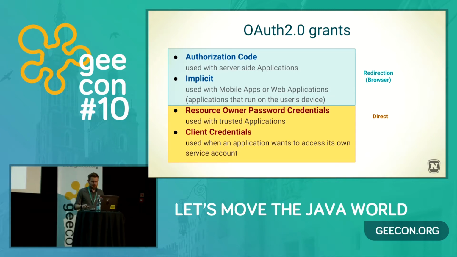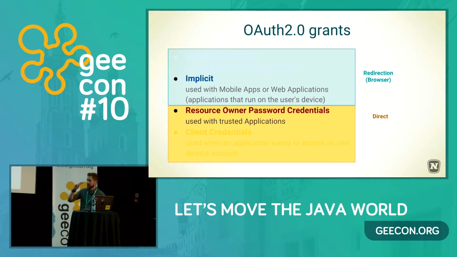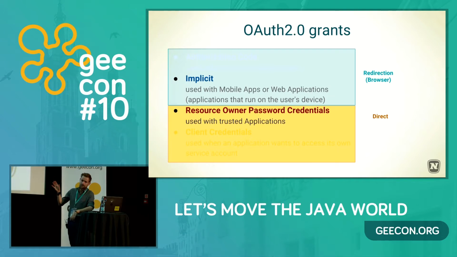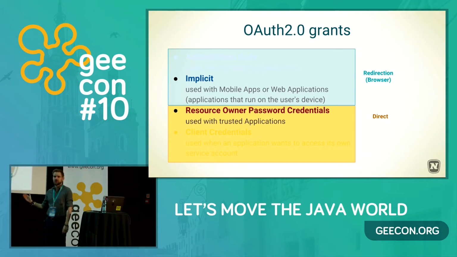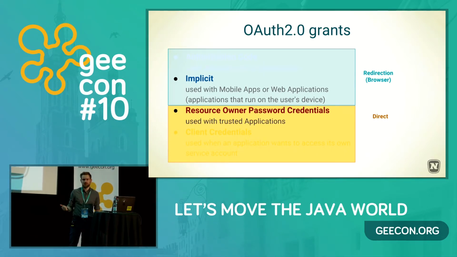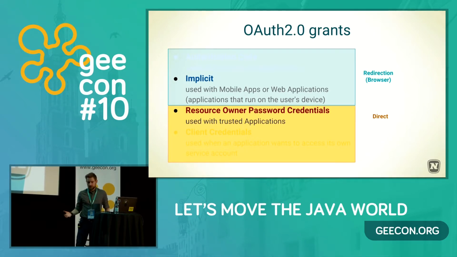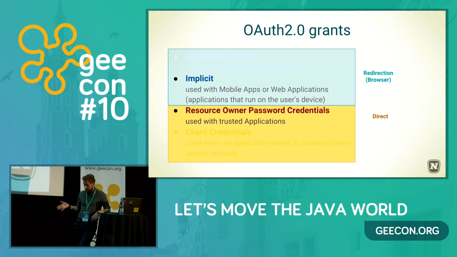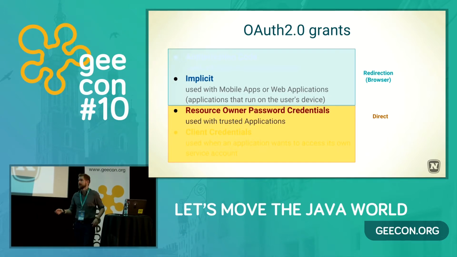But what's more important than that, we're going to focus on 2 of them, 2 of each kind, because as you see, there are 2 types of them. 2 of them are redirection-based, 2 of them are direct. Those in the blue are redirection, so we're not going to send username and passwords directly to the application. We're going to send it straight to the authorization server. This is only possible with the redirection flow, and as you may assume, this is only going to work with the browser, right? Because this is the natural environment for the redirection flows.